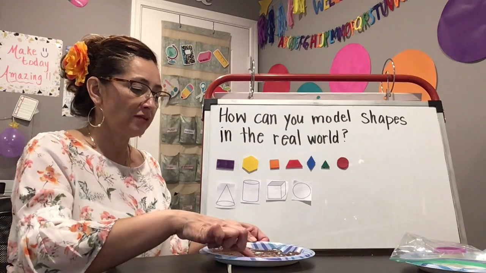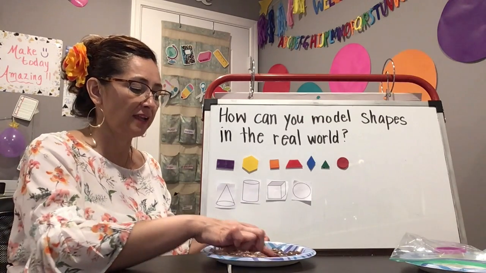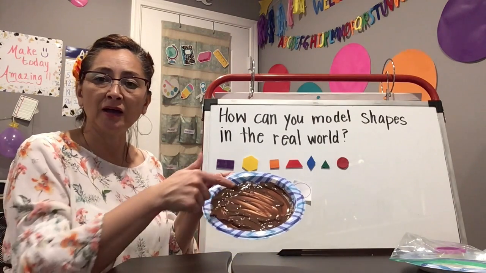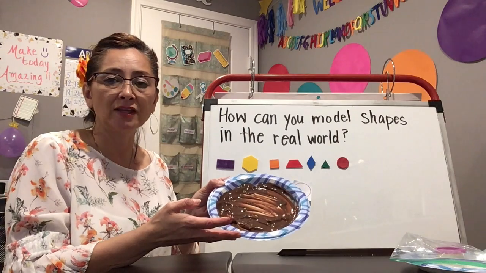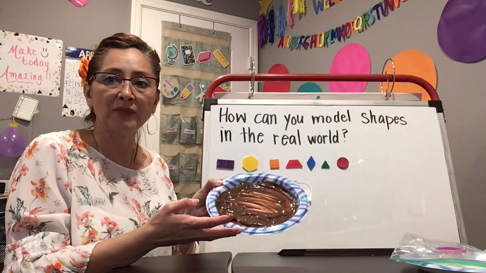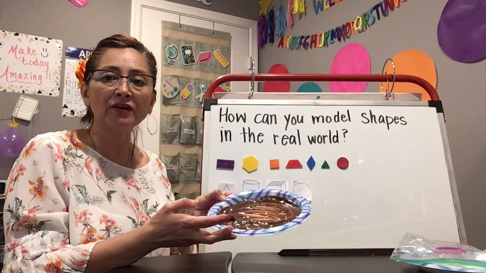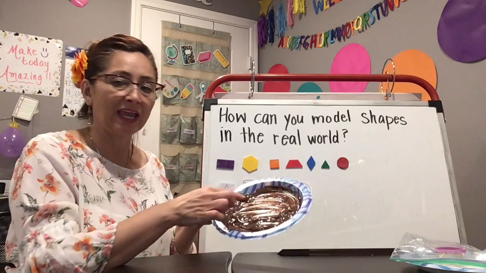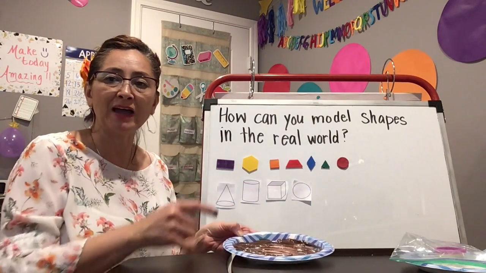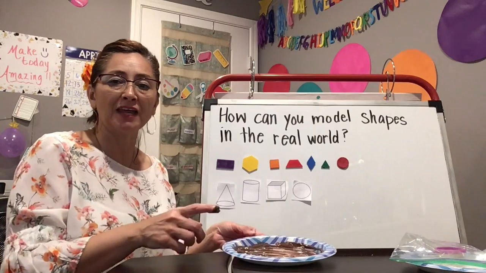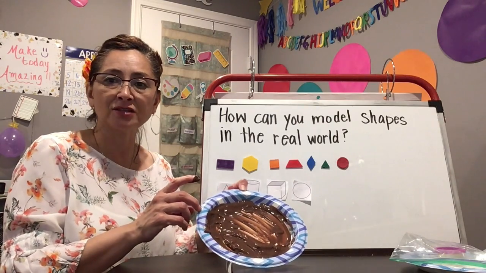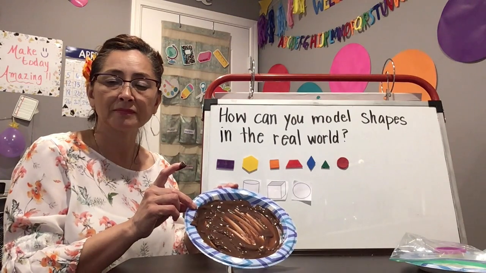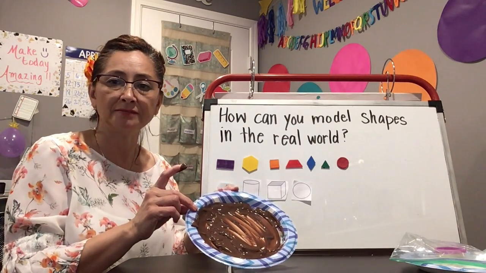Good job. Okay, I want you to keep trying to make shapes using maybe pudding, or you could try using sand or maybe yogurt, whatever you have that might let you make a plane shape or a flat shape. I want you to try some of those shapes on your plate. So let's take a few minutes to practice that, okay? And we'll see you in a little bit.